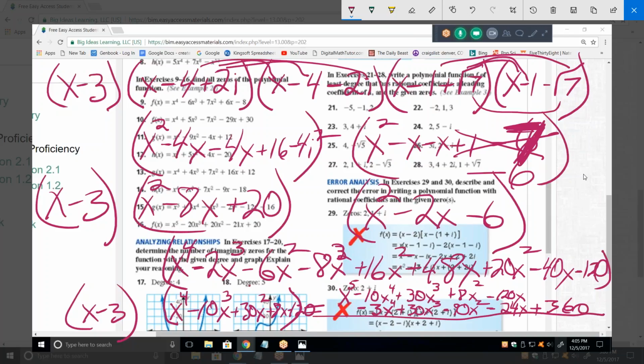Finally, the 5th degree polynomial that we come up with is x to the 5th minus 13x to the 4th plus 60x to the 3rd minus 82x squared minus 144x plus 360. You can really see the advantage of doing it this way, can't you?